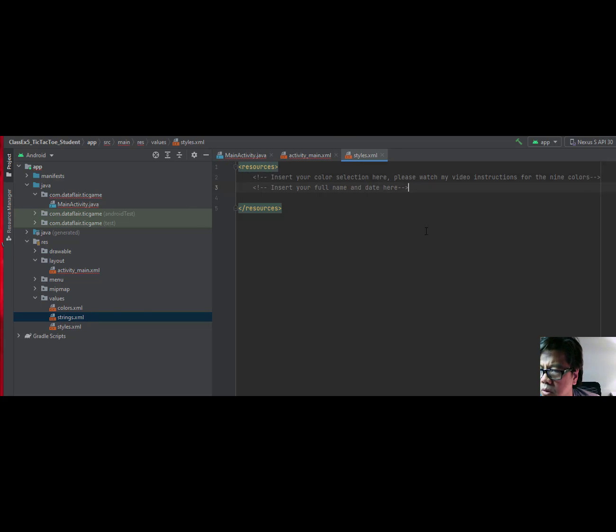And I also gave you some space here to put your XML files in as well. Be careful, because everything has to sit nested inside of the resources tags and elements. XML is a language by itself. So we need to start out inside of this again. Put your full name in here and today's date as well, right? It's like turning in an English paper, right?